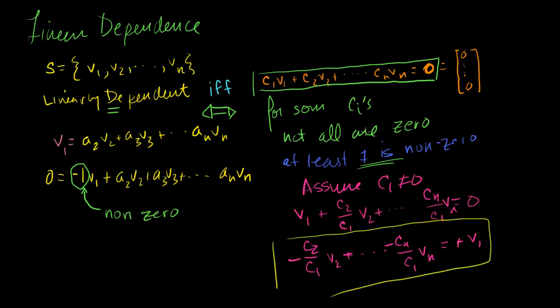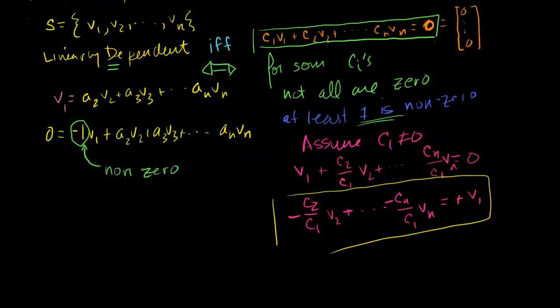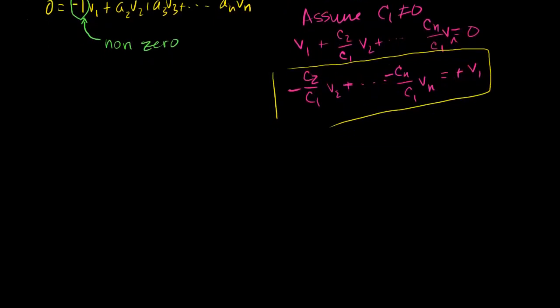So we're able to go this way too. If this condition is true, then I can represent one of the vectors as a combination of the others. If I can represent one of the vectors as a combination of the others, then this condition is true. So hopefully that proves that these two definitions are equivalent. Maybe it's a little bit of overkill. But let's apply that definition now to actually test.